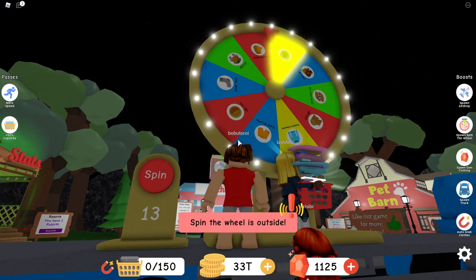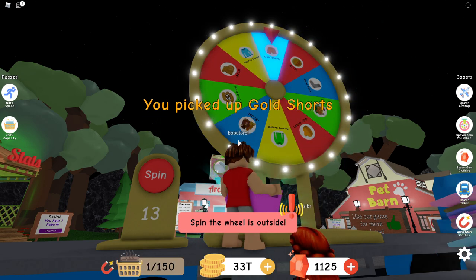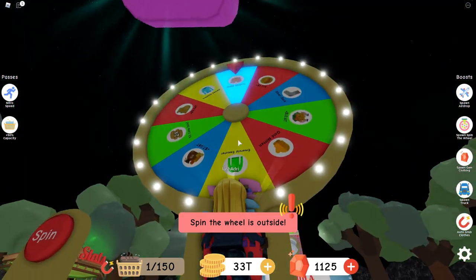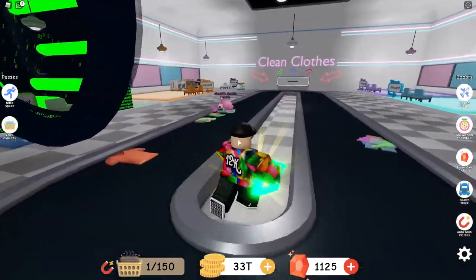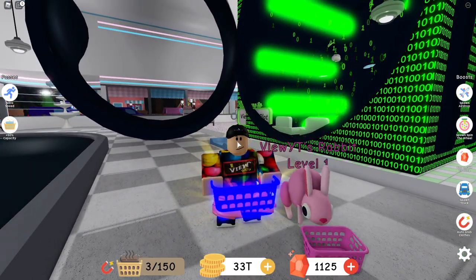And I'm going to be honest, it's very simple, but it just takes a long time to complete the journal. But one good way, while it's here, is obviously spin the wheel. You can get the emerald clothes and the sapphire sweater, I think that was. But yeah, I'm going to be showing you how to complete the journal. Hopefully this helps someone, because I know a lot of people have been asking me to do it.